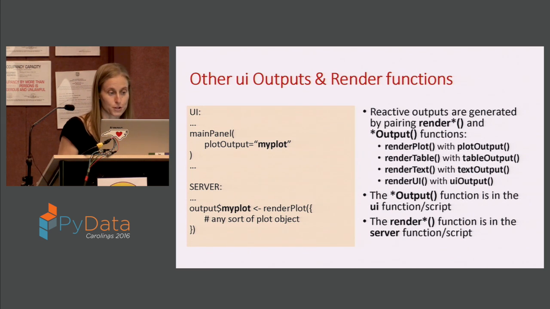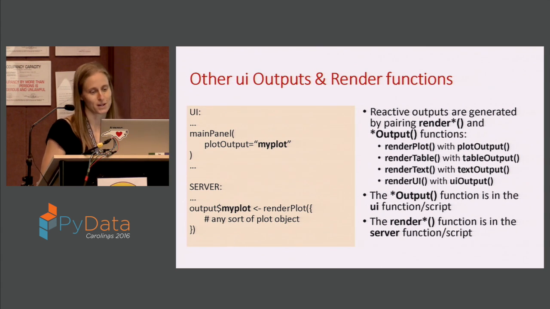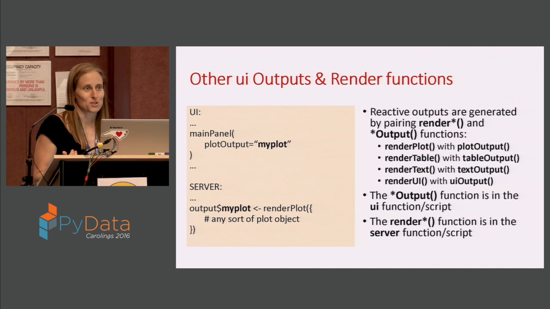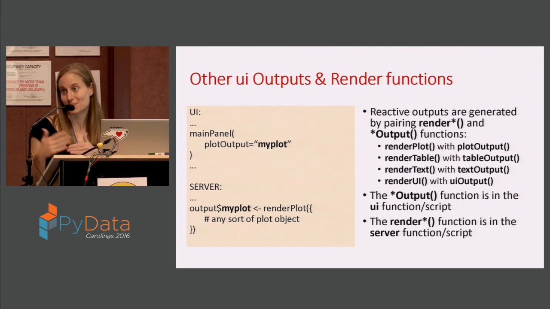So there's also other UI outputs and render functions. They go in pairs. So we accidentally saw that there's not just render plot and plot output, but render plotly and plotly output. There's render table, matches with table output, text, text output. Render UI and UI output is one which will have, on an action, you actually change what people are going to see in the user interface. So it might be that you don't see a slider bar to make an option unless people choose in the previous step something that makes that slider bar relevant.